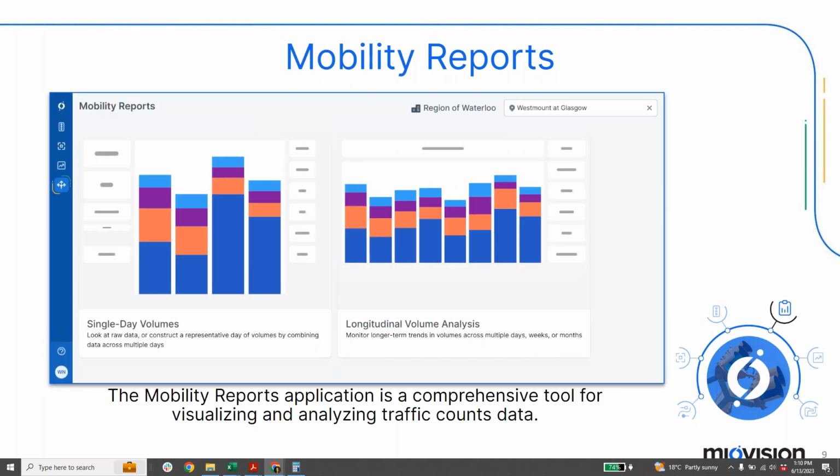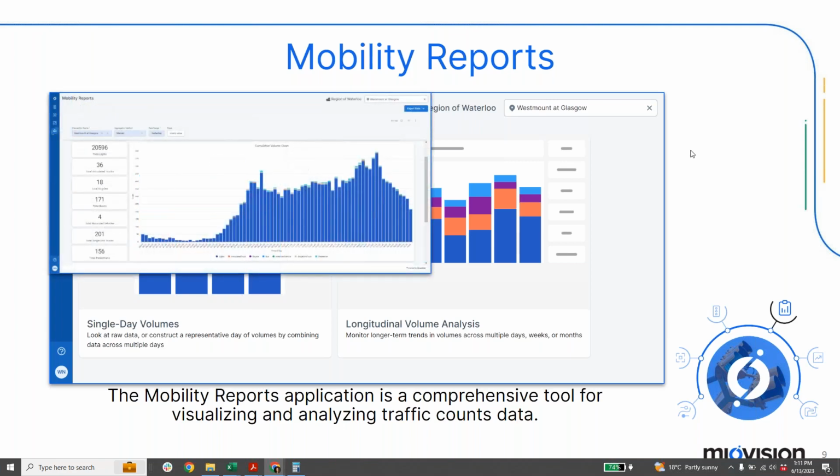And you'll have two ways of visualizing this data. You'll have single day volumes, which is what we provide currently with our counts. And then you'll have this longitudinal volume analysis, which is a way of looking at something across a longer term date range. So in mobility reports, although the colors are different, they generally are reporting on the exact same thing as what our volumes are reporting on now. You can see total number of lights, total number of articulated trucks. We just have a bit more detail there, but generally it looks the same, just different colors.